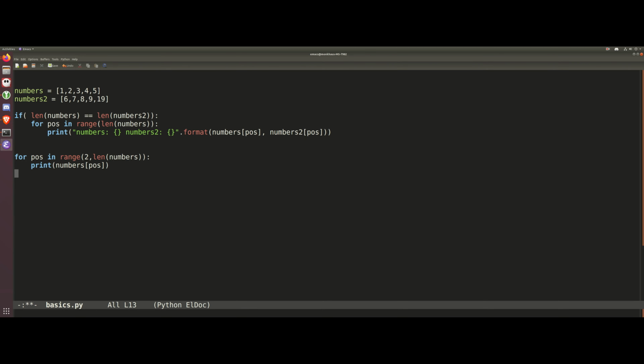And just like that, if we get rid of all of this below here, what should now happen is it should notice that 7, 8, 9, 10, I meant 10. So these two lists are now exactly the same length. So if they're the same length, then we're going to go into this for loop, and this for loop is basically going to create a range for us, which is going to go from 0 to 5, and then we're going to print 1 and 6, 2 and 7, 3 and 8, 4 and 9, 5 and 10.